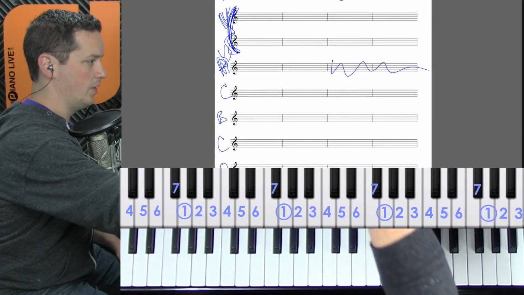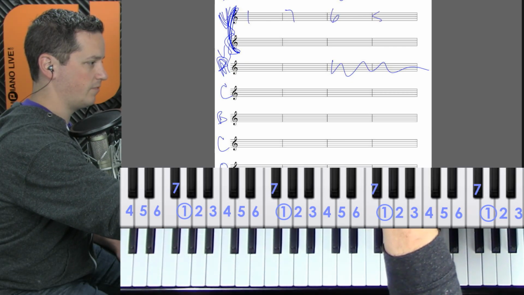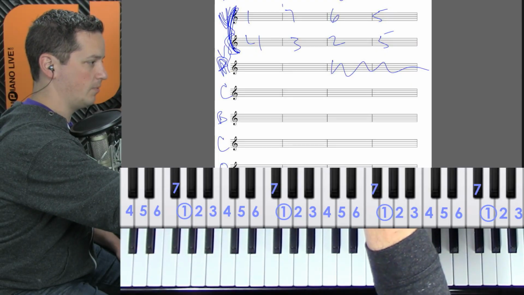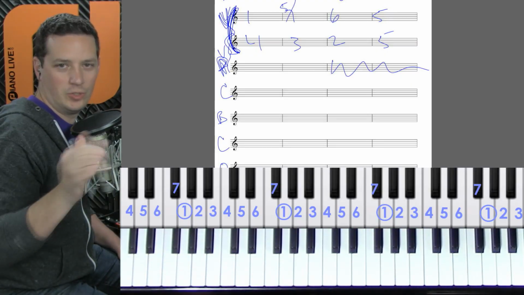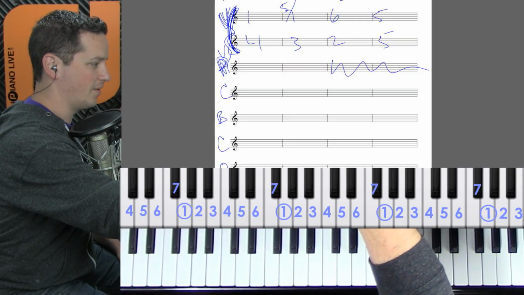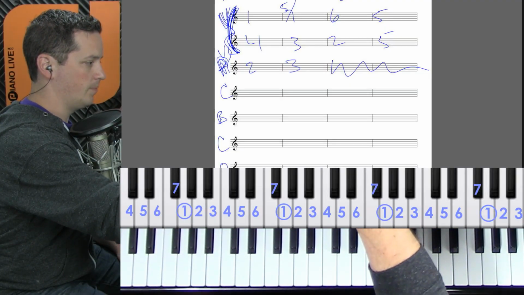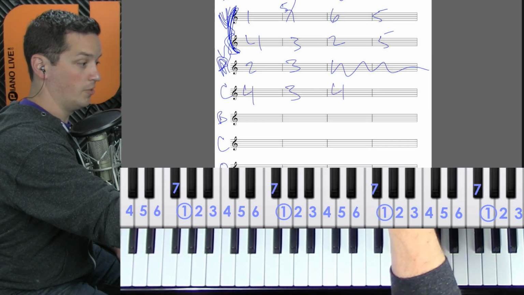So for my intro, I'm going to use a 4 and then a 5. Here I'm going to use a 1, 7, 6, 5, 4, 3, 2, 5. This is going to be 5/7. This is just paying attention to that bass line because I got to go quick here. I could use the spinner to go through all this. But then I've got a pre-chorus of, I'm going to go 2, 3. My chorus is going to go 4, 3, 4, 5.